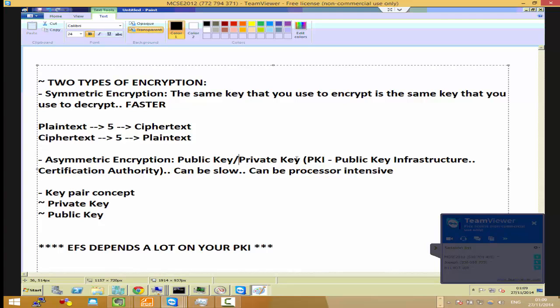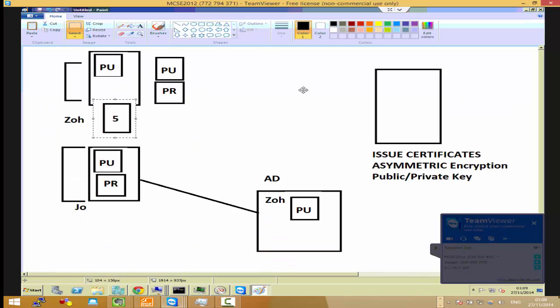Then we mentioned that this ties into your certificate authority, a CA in your environment that issues certificates. Basically, it generates public-private key pairs for users.